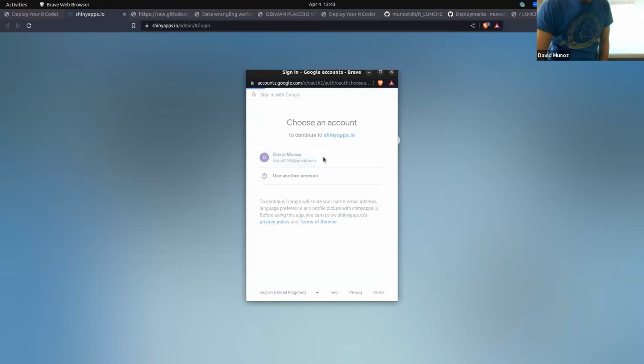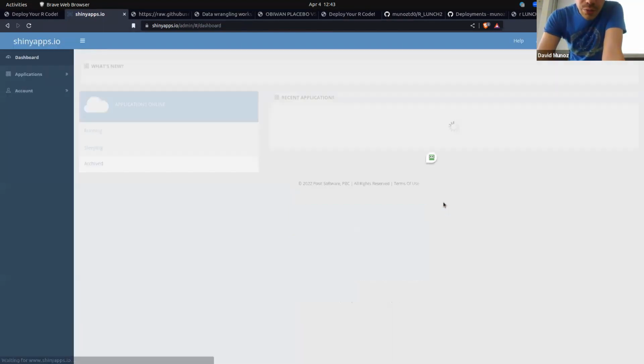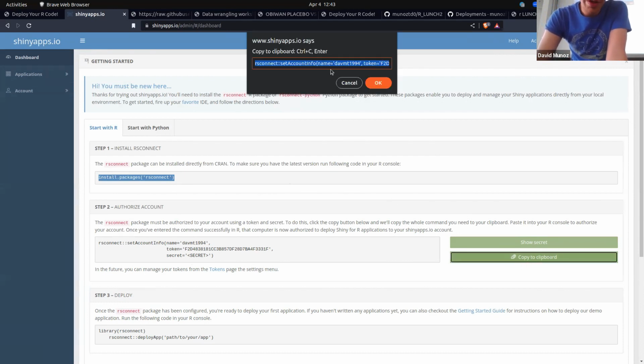Okay. So I'm just gonna create a new account to show you the process. So you arrive on the welcome page, and here you have the whole documentation on how to do it. But I'm gonna do it with you. You first just need to install the package rsconnect. I already have it on my machine. And then you have to copy your tokens.